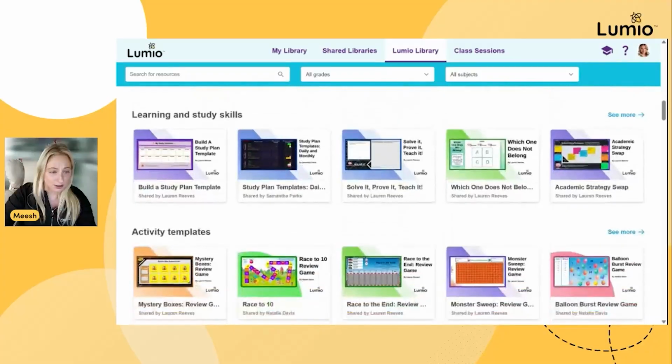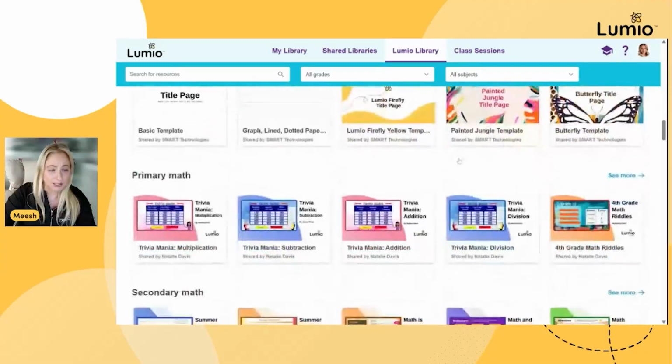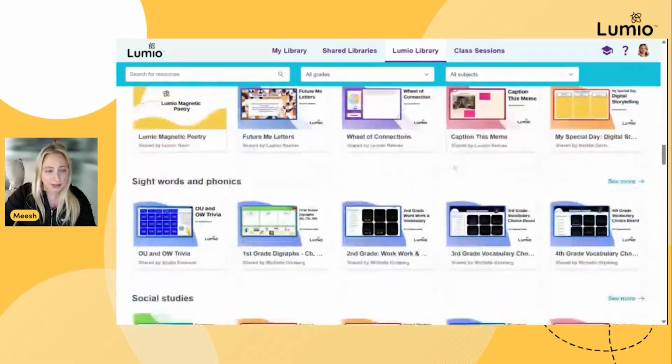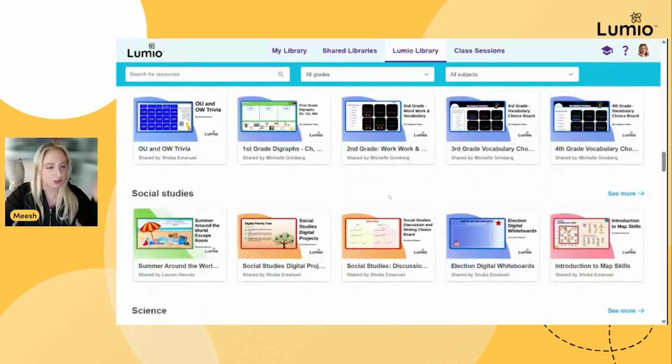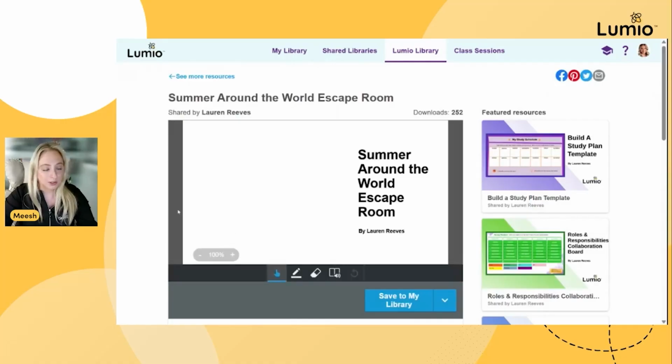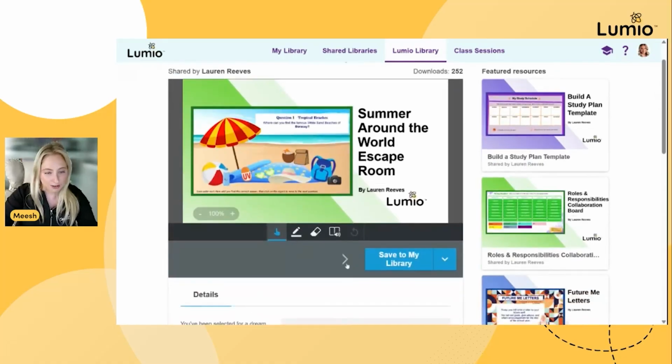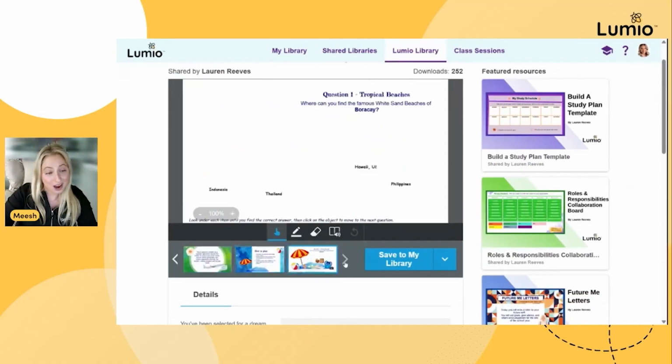So you can see that there's studying skills, templates, primary math, secondary math, reading and writing, sight words, social studies, so many things. What's really cool is let's just say, hey, I happen to really like the Summer Around the World escape room. I'm going to click on it. And what's really neat is I actually do have the ability to go through the entire file.